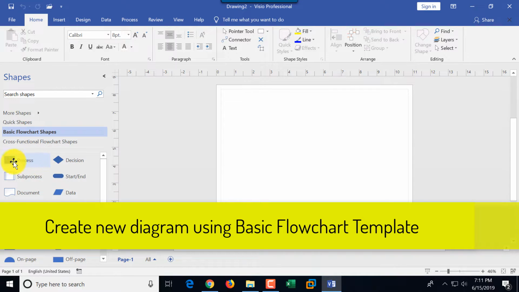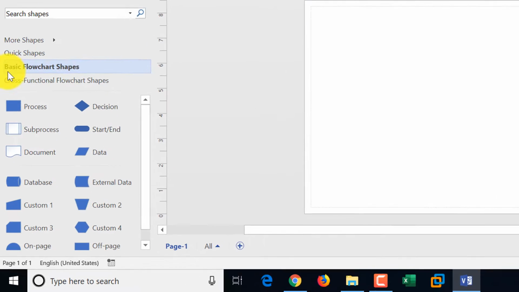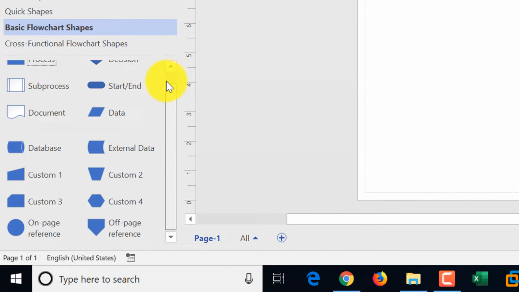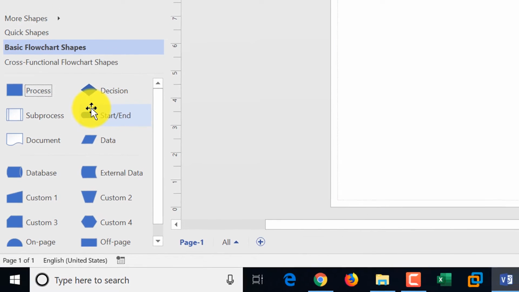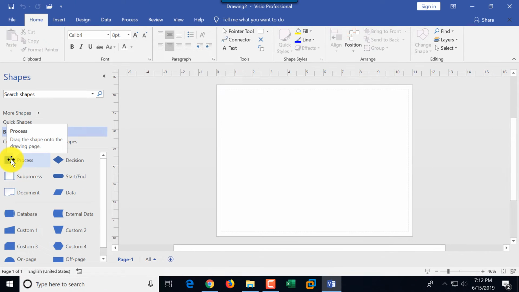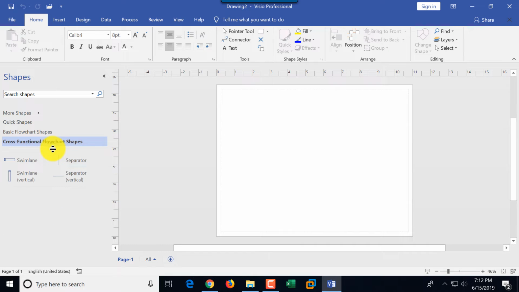And as you see, Visio added a lot of shapes that you typically use with flowchart diagrams, and it grouped them into the Basic Flowchart stencil. It also added some other relevant shapes, for example, cross-functional flowchart shapes, if you would like to do a swim lane diagram.